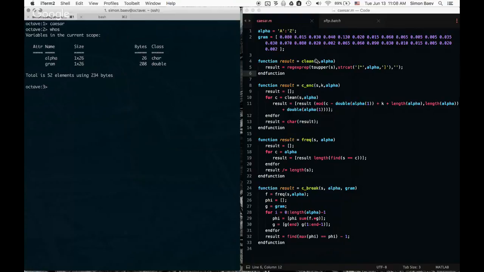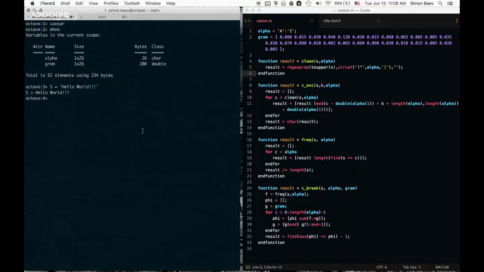And last time we talked about the clean function. The clean function is used to clean up any text from characters that are not contained in the alphabet.